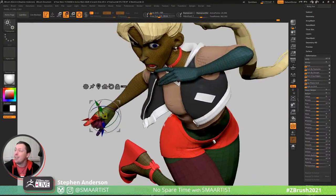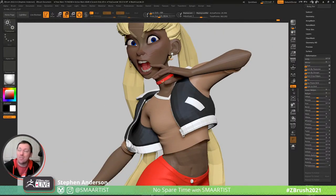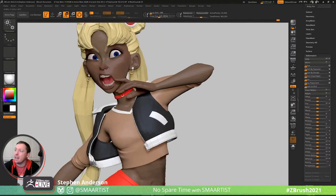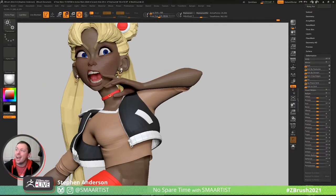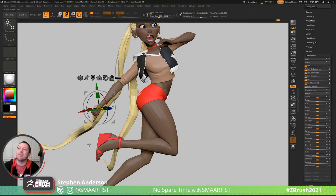Okay, so when I was working on this hand's pose, I didn't realize that my polygroups were the same from this hand to this hand. I thought I had already taken the symmetry of the polygroups out, but this pinky finger was the same as this pinky finger, and this ring finger, this finger. So as I was going through and posing, I had gotten this hand to a point where I was like, I like that, that looks good. In fact, I think I had finished the hand. And then I zoom out, and all the fingers from this hand are zoomed off in different directions. It looked terrible because I was working asymmetrically, posing this finger, and since the pivot point for the rotation was up here, this finger was shooting off into space, rotating around that pivot point. Really, really crazy.